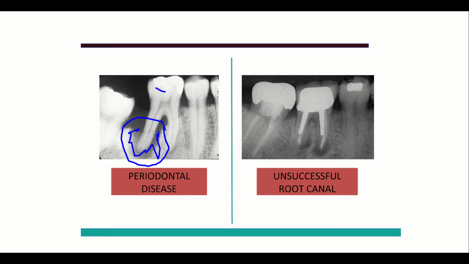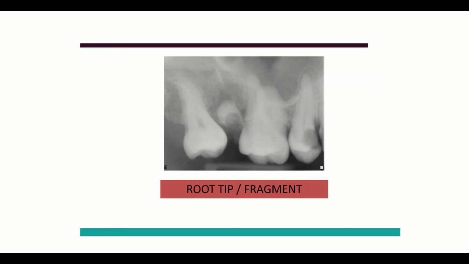And again, once we extract it, we're going to have a big gap here that we're going to want to fill in somehow to prevent the remaining teeth from drifting in and from bone loss. And then lastly, another reason for doing an extraction is to remove remaining root tips. You can see there's a root tip left right here.